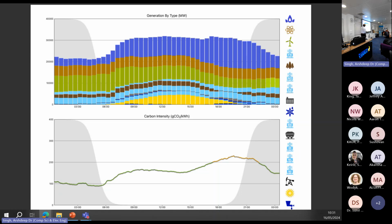And then as demand increases, we end up using more and more gas to meet demand, and so the carbon intensity goes up. And you can see that it plateaus in the middle here because we've got this big lump of nice clean solar power that comes along. That's probably reducing the peak that you would typically see in here. So this peak carbon intensity tends to be towards the end of the day, not necessarily when demand is highest, but when our solar peak is beginning to wind down. And it also depends what wind generation is doing.